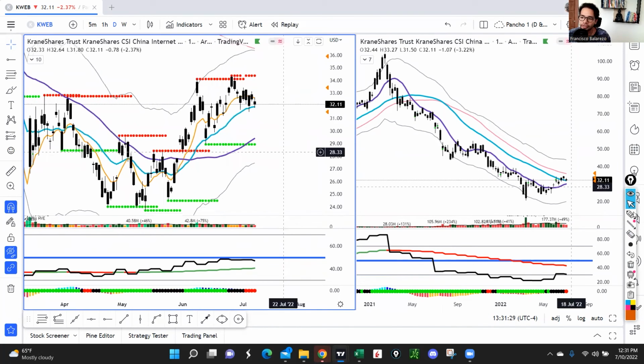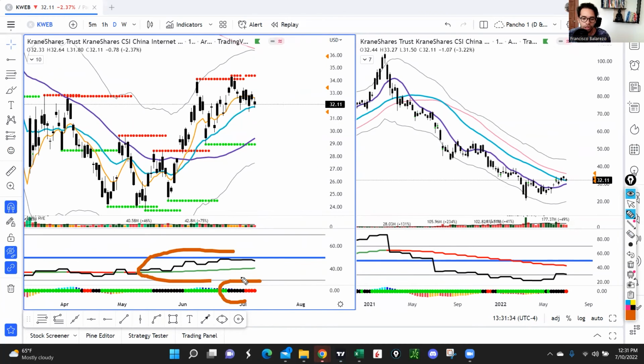Now, why do I think that? Well, if I look at my indicators, I have a squeeze, I have a trend oscillator that is moving to the upside, and now I have price right there at the 21 exponential moving average. And I think this is a great place to manage risk, because any move below this 21 exponential moving average will actually invalidate the idea, and that way I can manage risk pretty tightly.